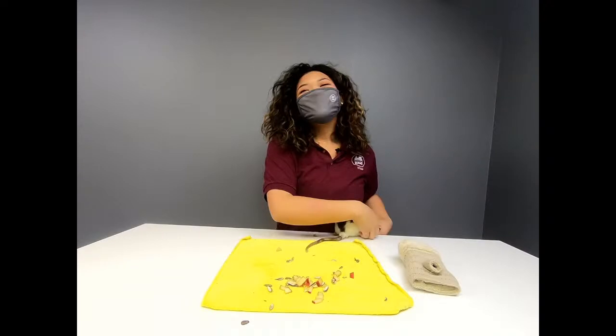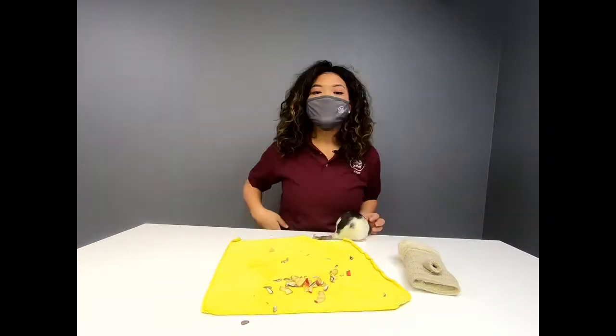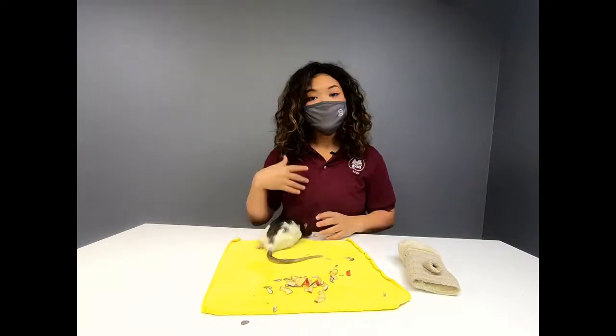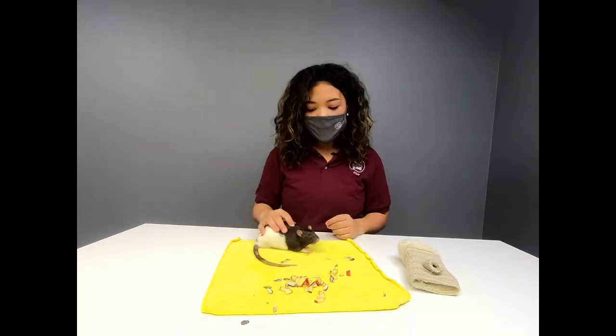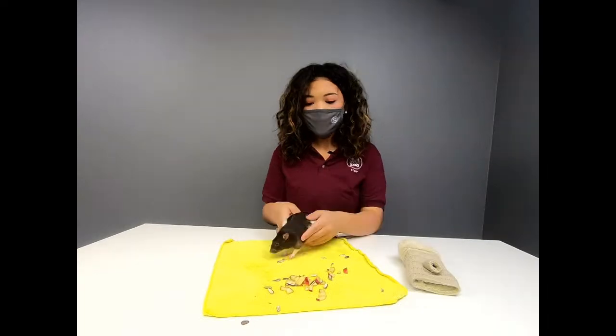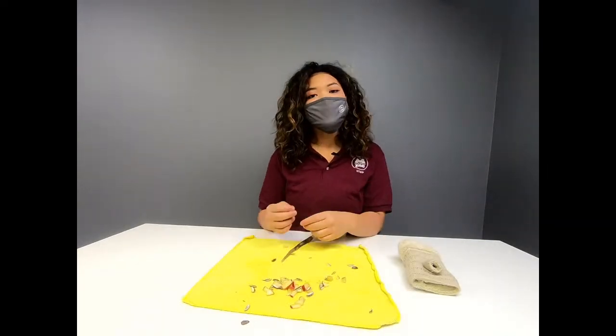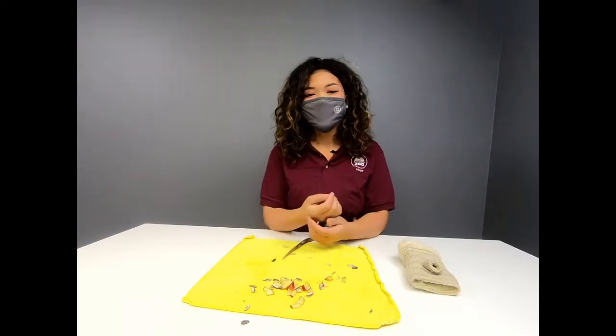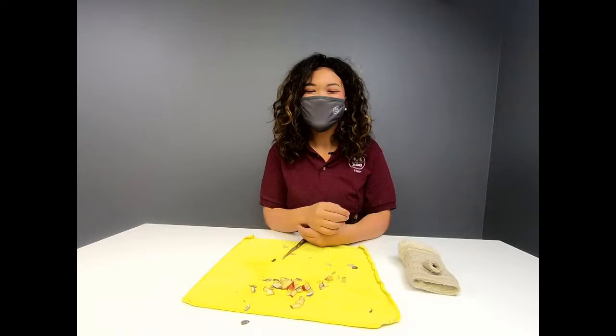Very cute question. The rats do like to play. They each have their own unique personalities, like I said, and again, sometimes even scientists have found that rats like to be tickled. You can tickle them and play with them and rub them if they trust you and you respect them and their body language is showing you that they're open to it. They also like to play with each other, and because they have those unique personalities and social structures, they do have their own rat best friends and rats that you might find them hanging out with a little bit more.